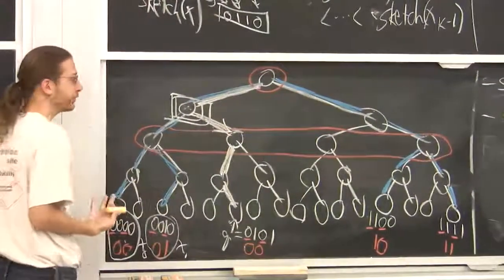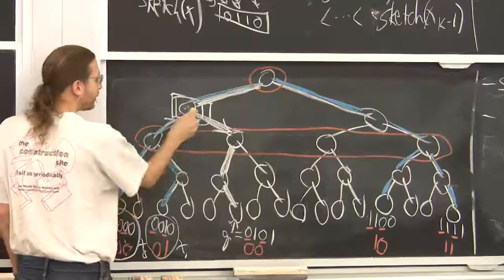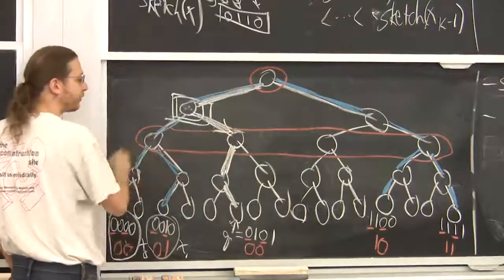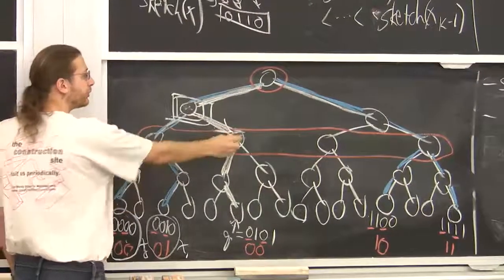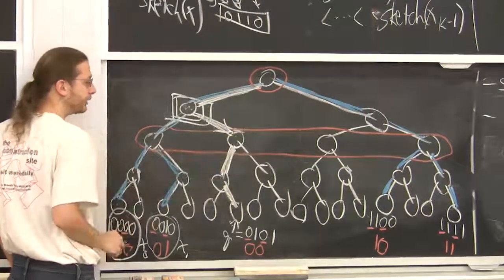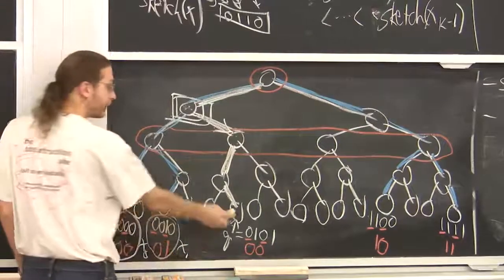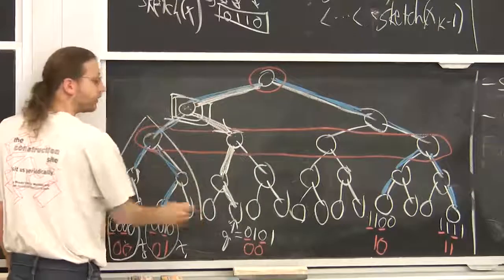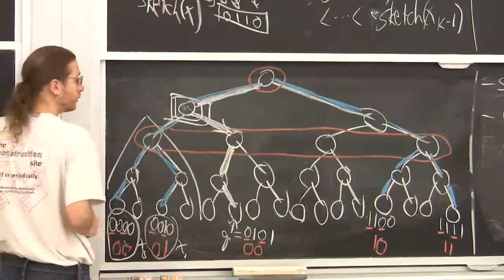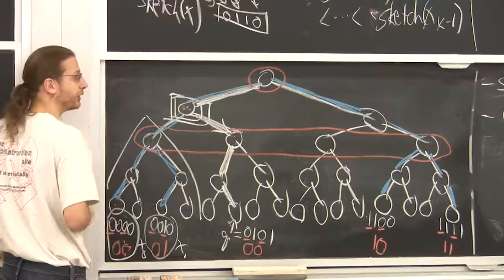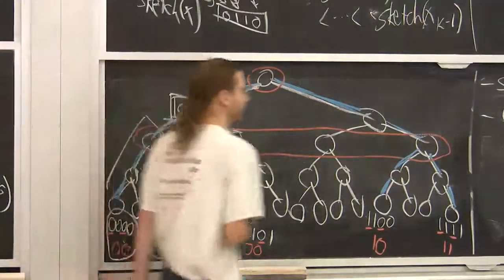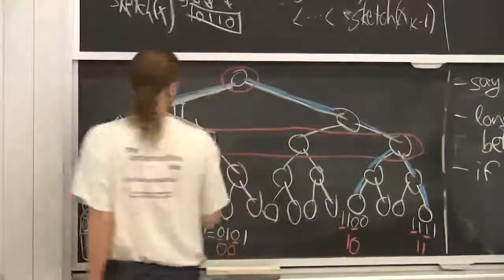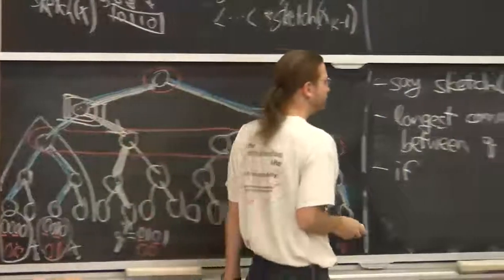That's useful information. Because now we know that we went to the right, whereas all the actual data is over here in the left subtree. There is no blue stuff in the right. So that tells us a lot. If we want to now find the predecessor of q, it's going to be whatever is the max in this subtree. So I just need to be able to find the max over here. So this is the idea. Now there's 2 cases depending on whether we were in the right or in the left from that node.